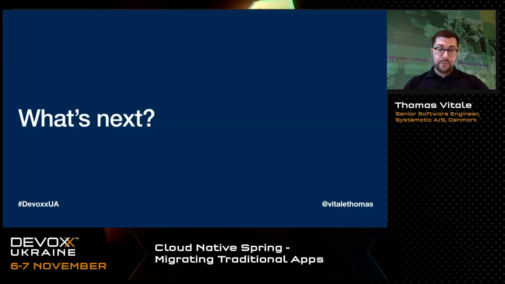So what's next? We've been through these 5 essential migration steps, and I think they should be performed in order. The containerization part, I would say that is optional. It depends on how you're going to deploy your application, because if you use something like Cloud Foundry or Heroku, you might want to have just the jar file, and then it's the platform itself providing a container.